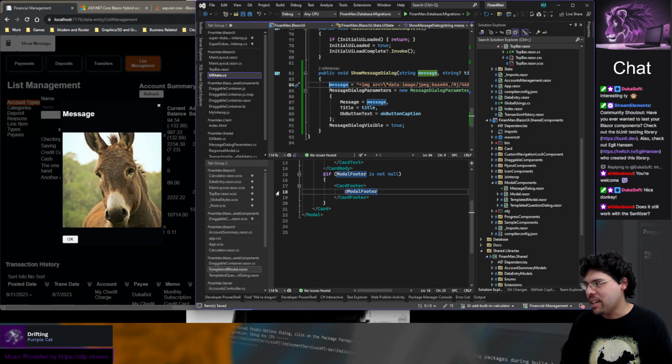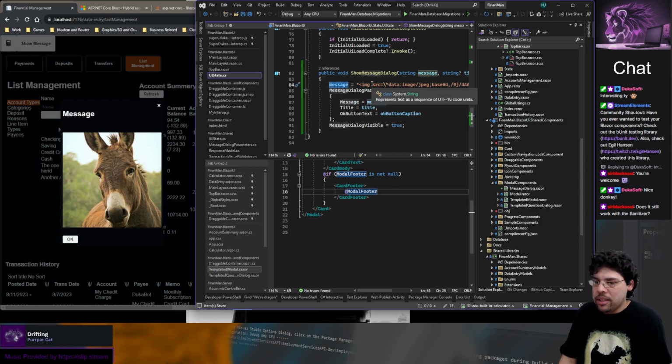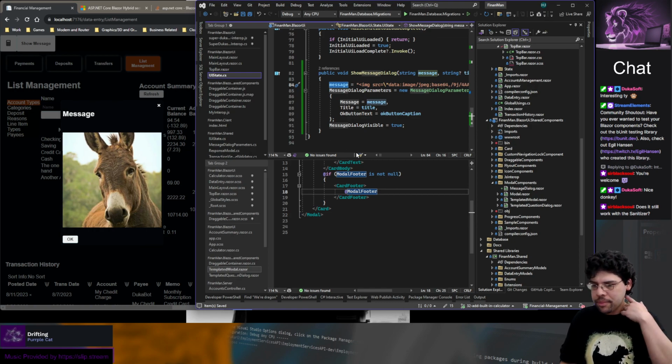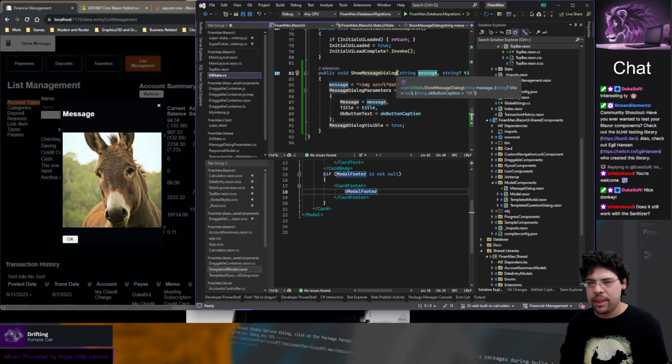The attack vector is being able to override this method, because that's the only way that you're going to be able to modify the message that gets displayed. I hope that made sense. There is no actual user input where the user has the opportunity to change the value of the message that gets passed into here. Yeah.